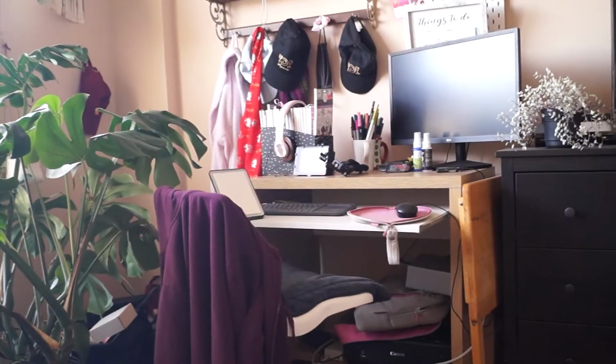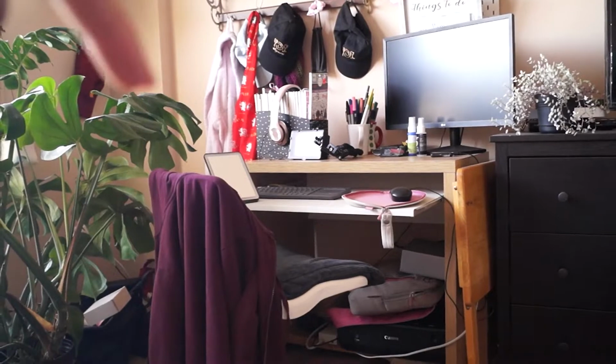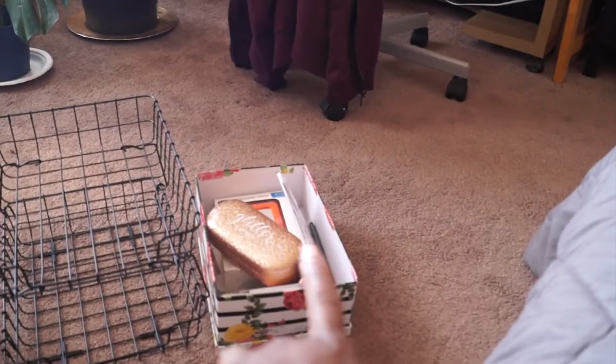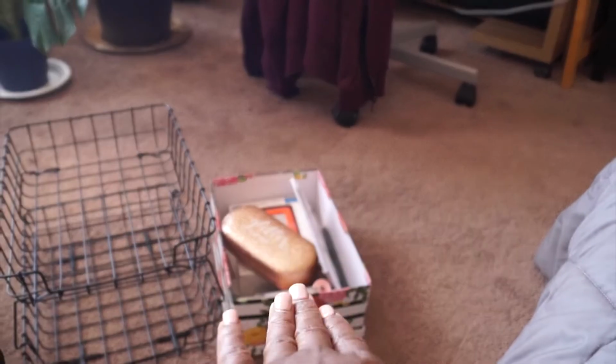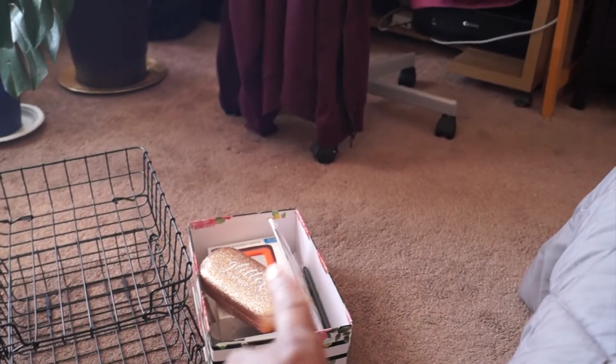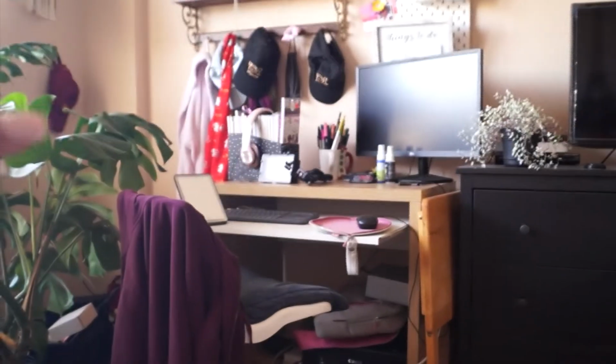Set up my desk the way I want it. It's going to have my in tray on my desk, probably on this side, my computer on this side. I'm gonna rearrange my desk. Since this is just all storage, this used to have stuff on it that I would use while I was filming, but it's just gonna be storage, so I can pretty much put that away somewhere, and that clears off the space on my desk because that box used to be on my desk.